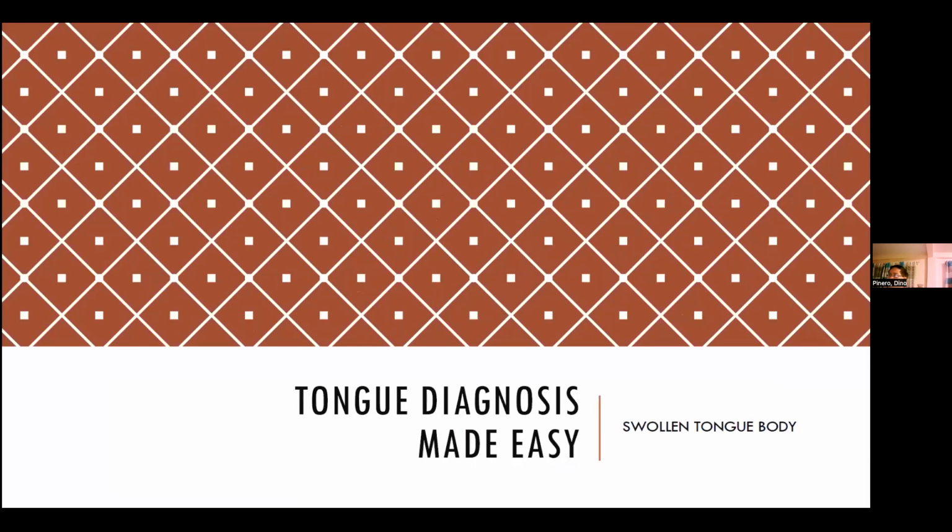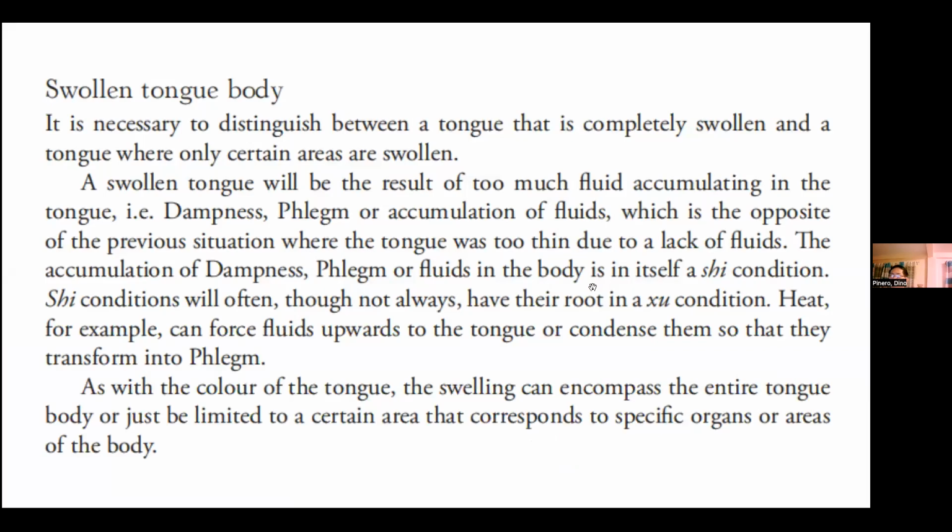Okay, continue po tayo sa tongue diagnosis made easy, swollen tongue body. It is necessary to distinguish between a tongue that is completely swollen and a tongue where only certain areas are swollen. So, pwede po yung buong tongue ang swollen or only certain parts could be swollen na ma-observe.